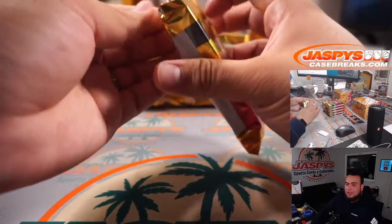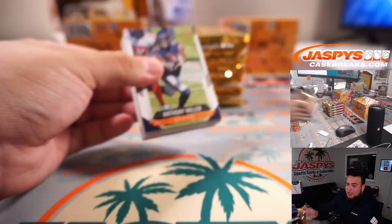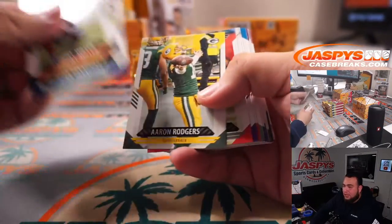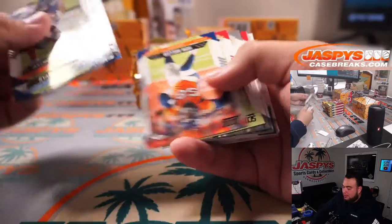Both of them, at the end of the day, still have chances at Cup RPAs to 99. But the more expensive one has 3 chances with all 3 of those teams. Each one of those has a level 1 to 99. So that's why it's a little bit more pricier for 3 teams compared to 4.